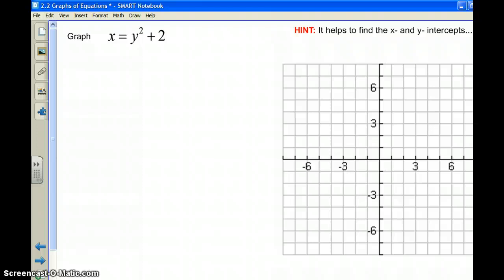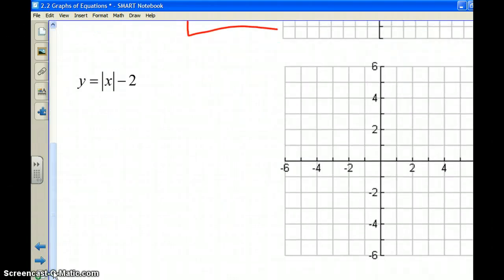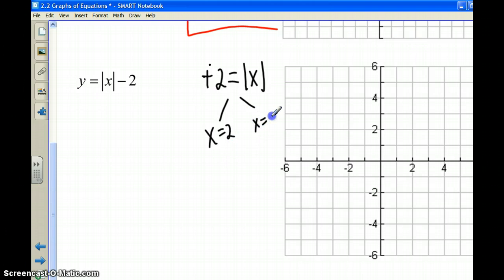Now, I do think, well, let's go to this one. Let's find the x and y intercept. So the x-intercept, you plug in y equals 0, and you basically get -2 equals the absolute value of x, and solve that. Do you remember how to solve that? Oh, wait. No, that's positive 2. Sorry. Let's solve that. You get x equals 2 is the positive case, and x equals -2 is the negative case. So we get 2 x-intercepts, one here and one here.